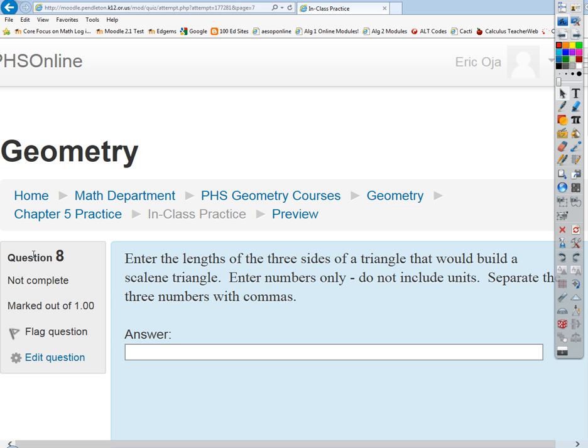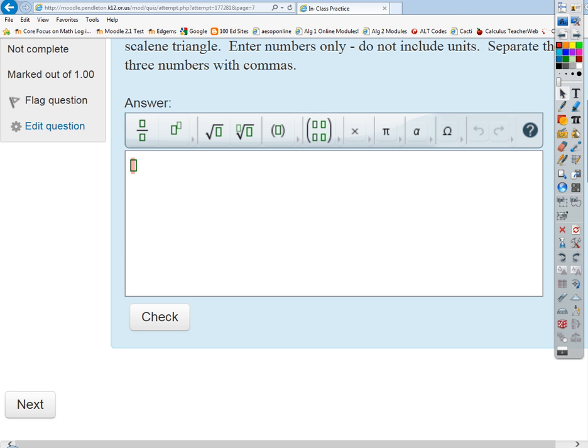Okay, scalene triangle. Real quick, if I want to come up with the lengths of the sides of a scalene triangle, I just got to find any three that would work. There's an infinite number of possibilities. What does it mean to be scalene? Three different side lengths. Okay, so Brady, get me started. Listen, please. Say it again. 12. Give me another one. 3. Okay, there's two of them.